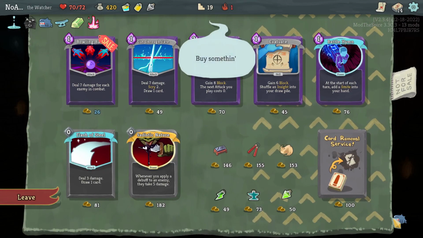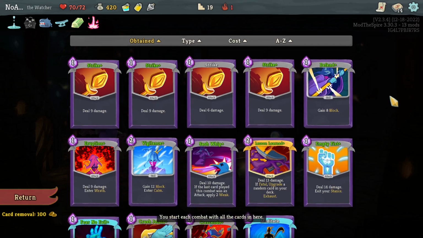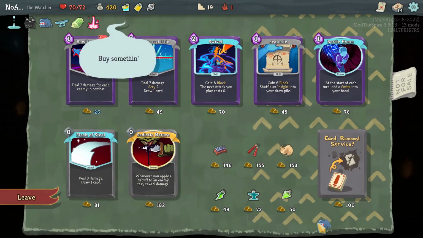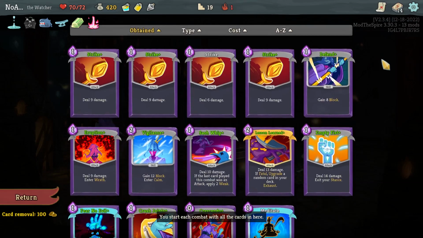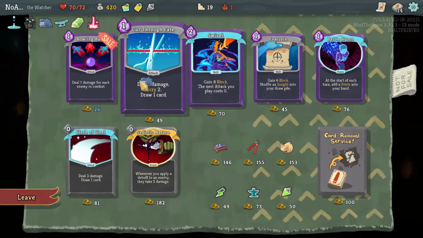What do we have here? Cut Through Fate. Scry and Draw. That would help us find either the lesson learned, or a way to enter Wrath, or one of our precious few block cards, if that's what is dictated. Scry. We get to add Scry to our deck, I suppose. Cut Through Fate. Strike, which would leave us with 2 unupgraded attacks.